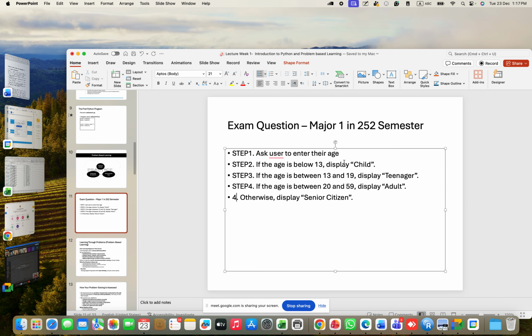You don't just start solving, you need to design the solution first, otherwise you will get it wrong. In the major question you don't have to do that, but if you don't, you often get the answer wrong, because if you design the solution you will make fewer mistakes. Now look at this, 5 steps. If the user enters, let's say, 10, what step will be performed?